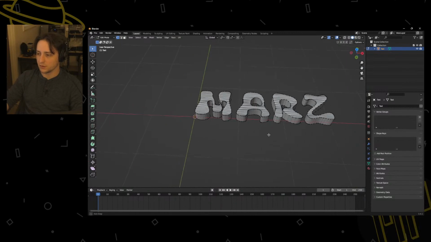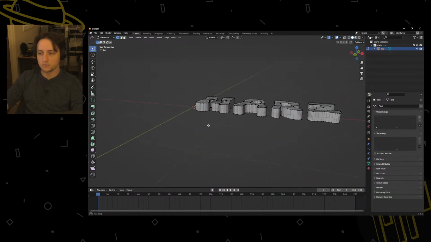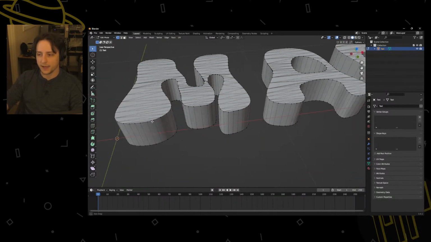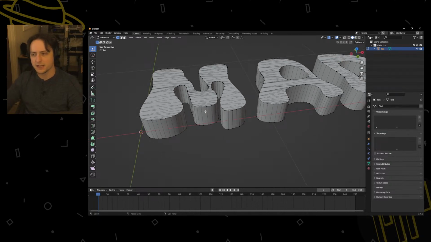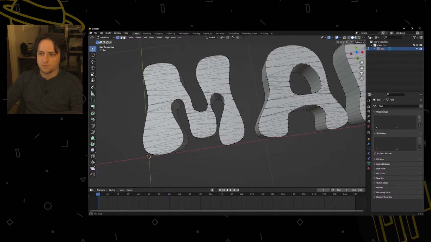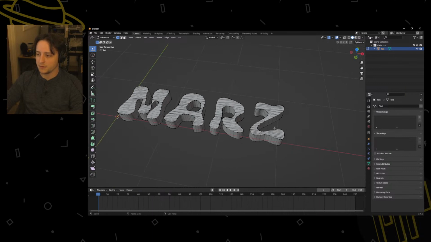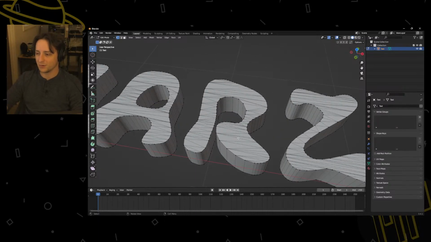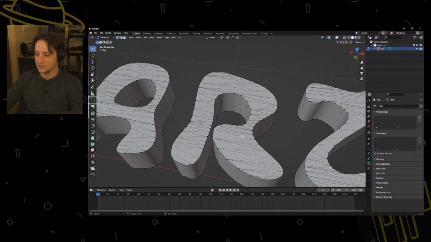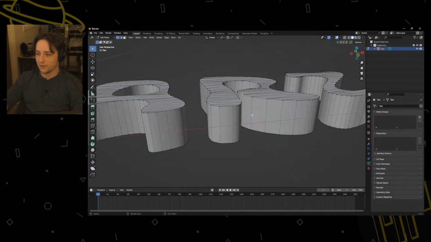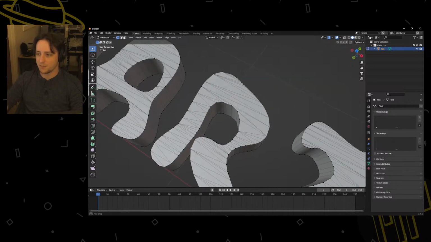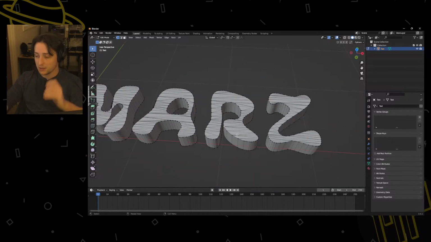I mean, it looks great as it is, but we're going to be editing it. And this is not a great thing to work with. You can see all these triangles and these meshes connected. This is fine for the edges, but the top pieces are not great. So let's see if we can fix that.